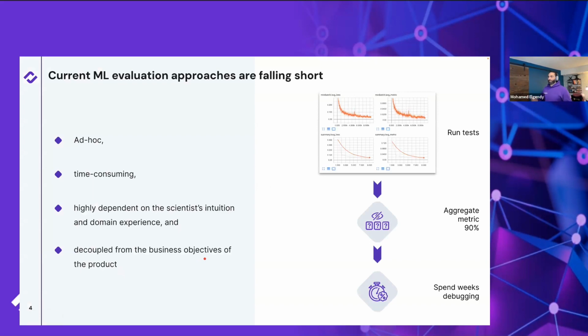How are we testing our models today? Let's take a look at the current approach. Today, we split our data sets, we have some test data set, and then we run model inferences once we finish training. And then we produce some aggregate metric for the whole data set, like this model is 90% accurate or 90% on some metric. But it's not clear to us what that 10% is and which model is better, the 90% or the 88% or the 92%.